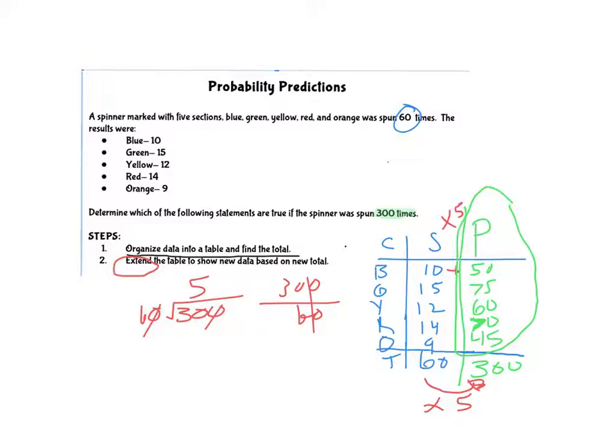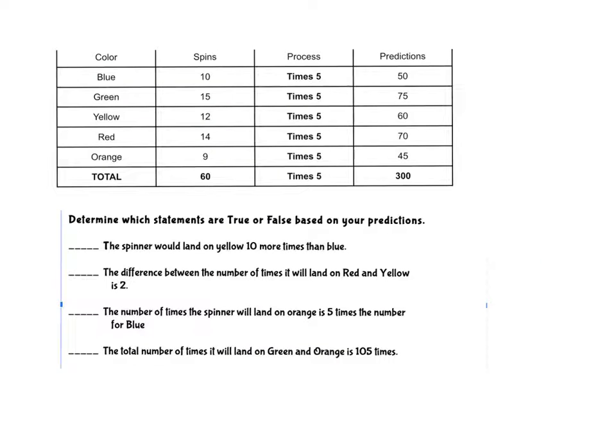Alright, so now let's look at these true-false statements that we might see and some vocabulary that we're going to experience. So I recreated the table here, and again, it has the colors, the original amount, and the predictions amount with the process that we multiply by 5 each time. So let's look at these true-false statements. I want to determine which of these are true and which may be false based on the vocabulary or what the statements are asking me. So what we're going to be doing is a lot of comparing, and what we're really going to be looking at is this column of predictions.